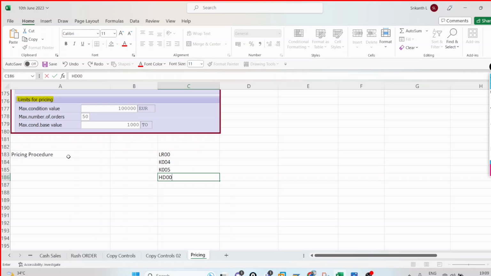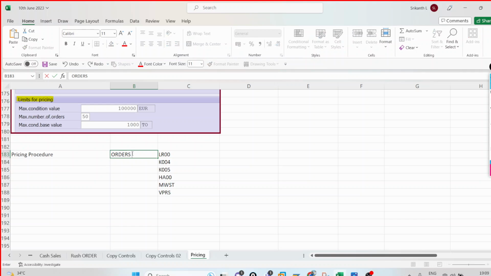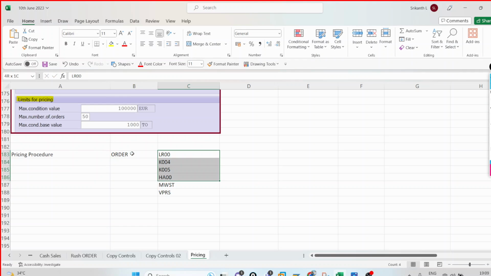I want to have 1 freight condition. I want to have tax, and I want to have my cost. So these are the price components I want in my procedure. In other words, when I create any sales order, I want the system to propose all these conditions if the records are maintained. If the records are maintained for that particular combination, I want to see all these conditions in my sales transaction.